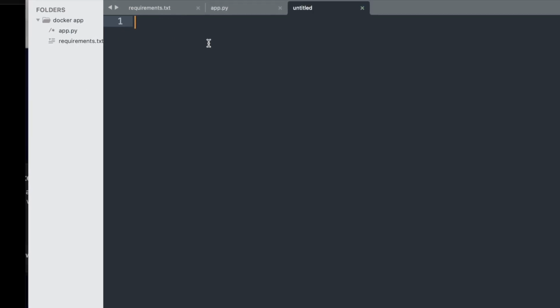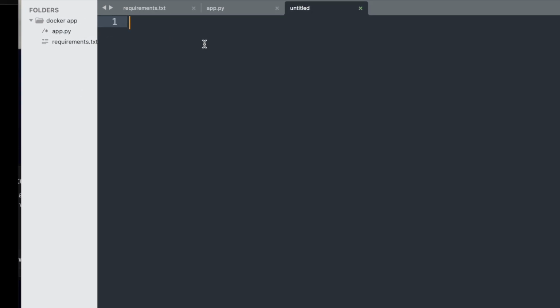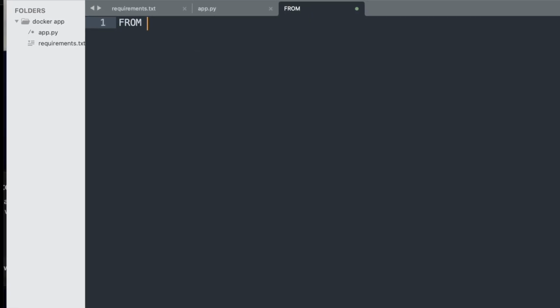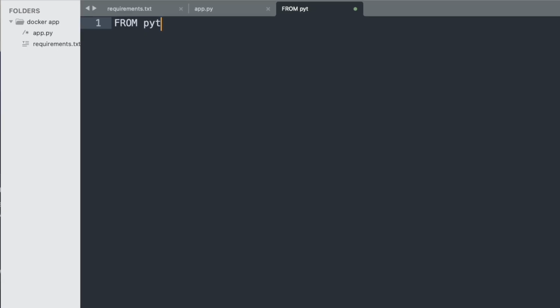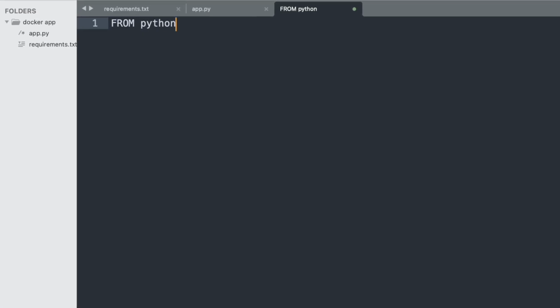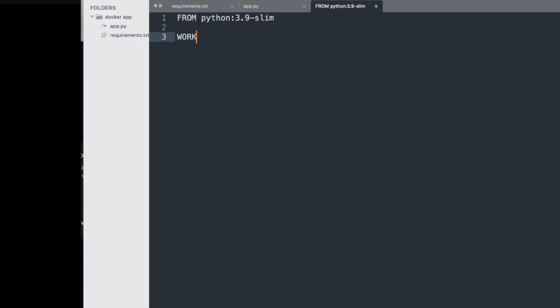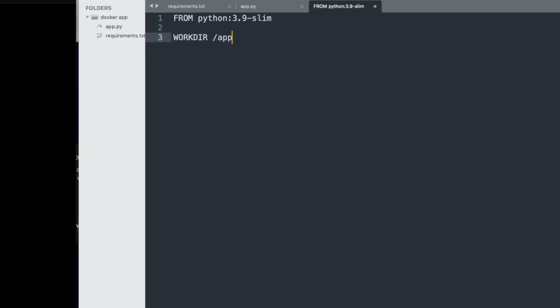For that Dockerfile, we will say that it's based on an image from Python. So we'll say Python 3.9 slim. Next, I'm saying that the work directory will be /app.